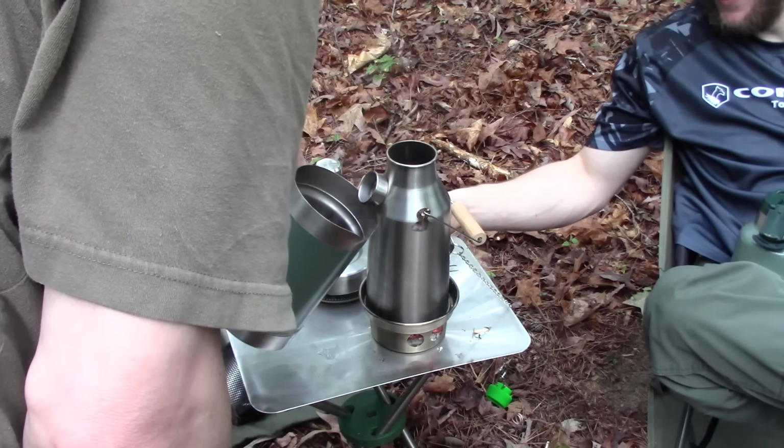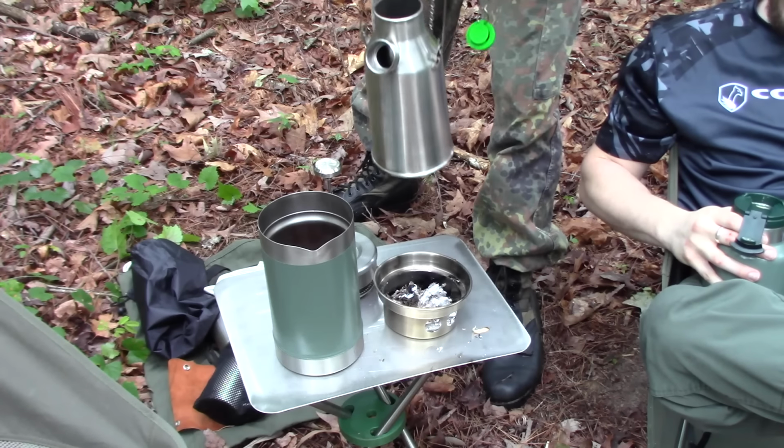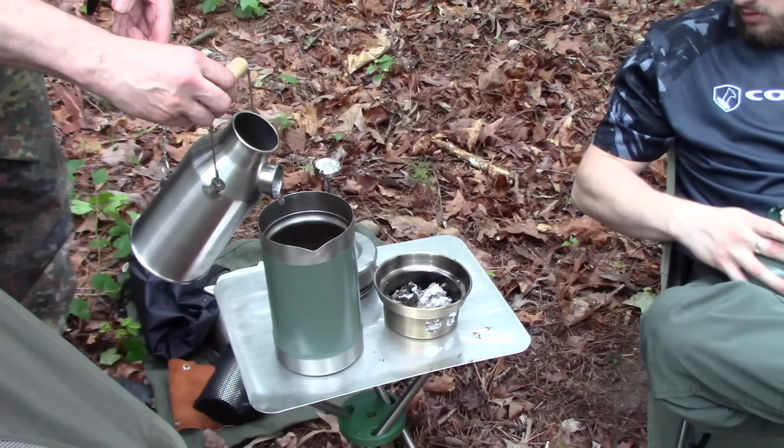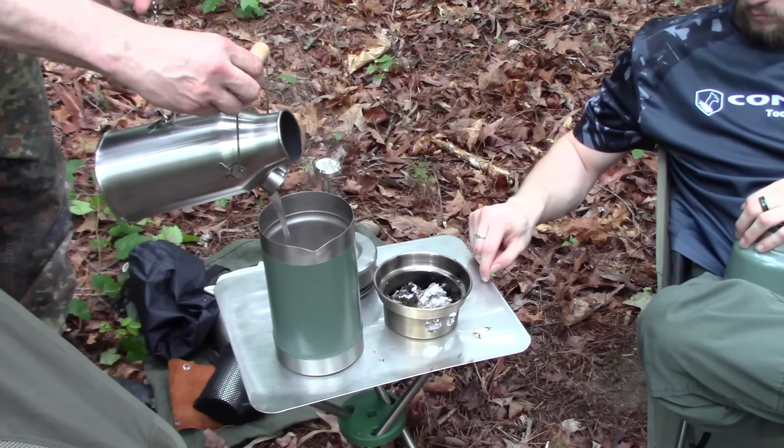This is actually how you're supposed to properly use the Kelly Kettle, is to get the fire inside of it so hot that it shakes and just ejects the water for you. Yeah, alright. Let me come around there now. Now, the way to do this, I was told, is that you grab a hold of this and you pour with the chain. I feel like I need to be holding this table. I think this is on a pretty stable side.